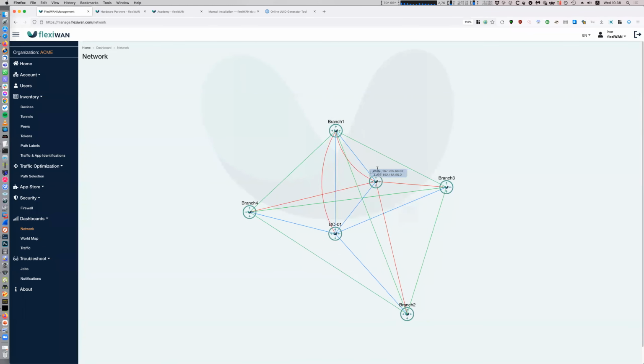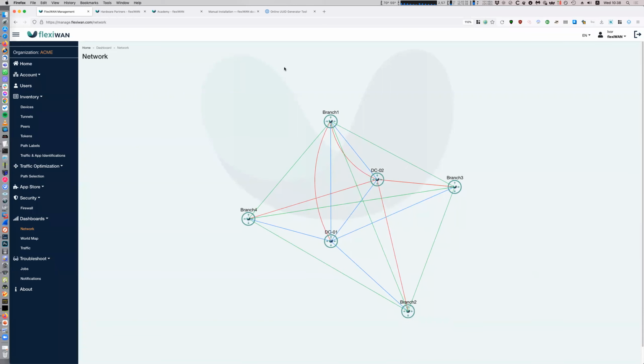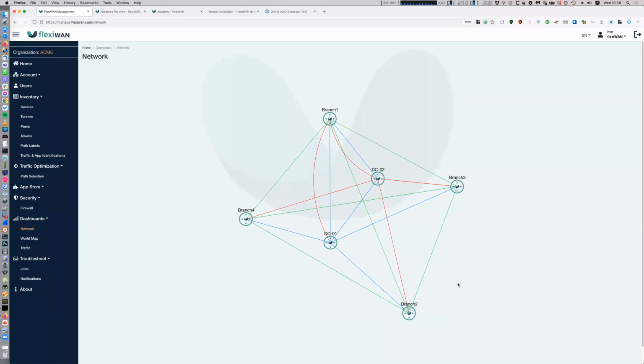And these are the data centers in the middle, and these are the branches. And if that's not enough, the branches are also interconnected between themselves. Maybe overkill, but we're trying to demonstrate the full power and show how easy it is. I mean, look, I built a whole network in an hour, basically. So that really shows how easy flexiWAN is to use.